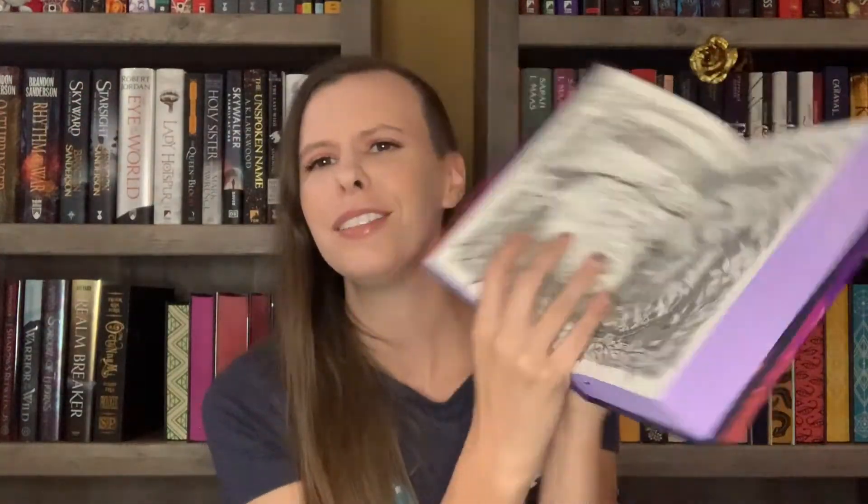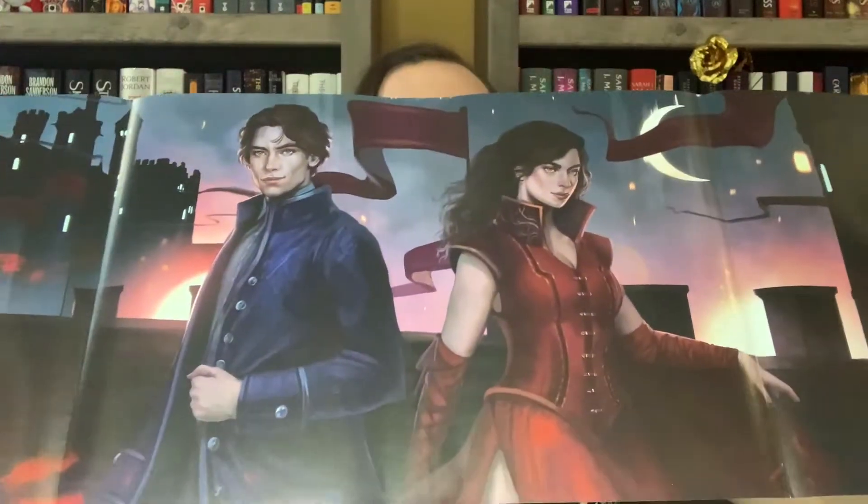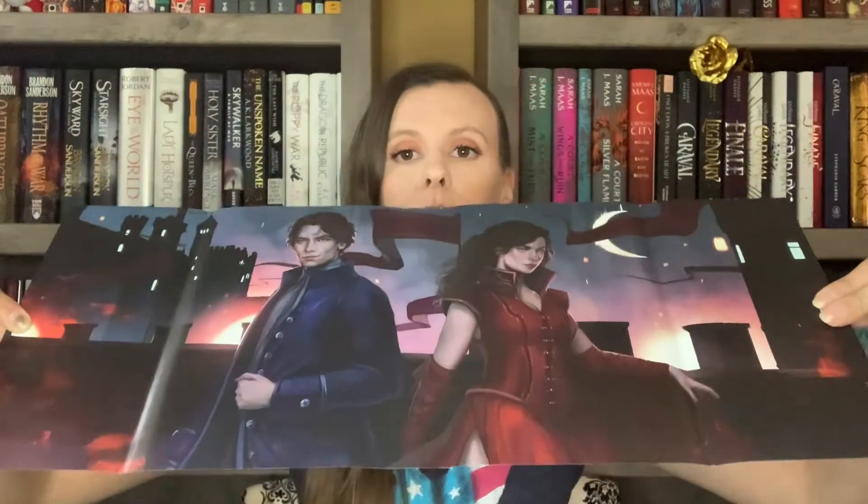There's a map — I love maps in books. I'm really excited about this book and have actually been wanting to read it. I knew I was getting it so I reined myself in from buying it, and I can't wait to read it. The dust jacket looks really nice. I really like the castle and the character artwork. There's a little foil embossing in a really pretty pinkish purple, and then Defy the Night on the spine.